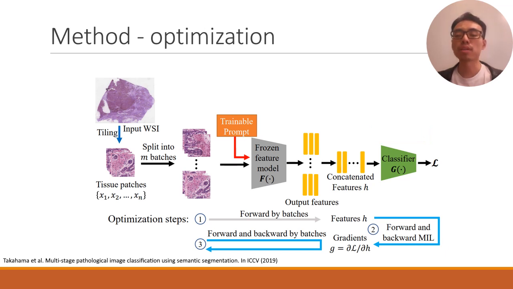In contrast to standard multiple instance learning that uses pre-computed features, in order to train the prompt, we need to actually compute the features during training. For larger slides, we will run out of GPU memory. To avoid this, we use an optimization technique called gradient retaining, and we describe it in detail in our paper.